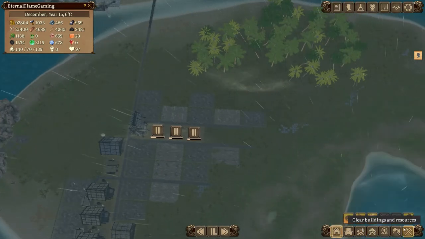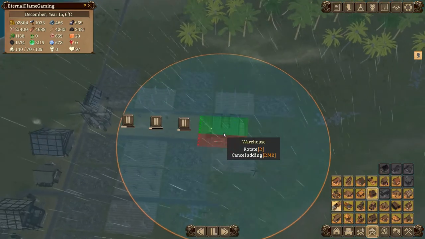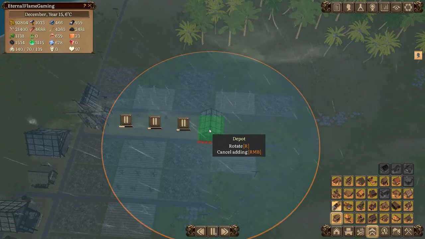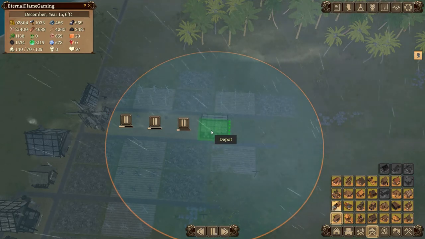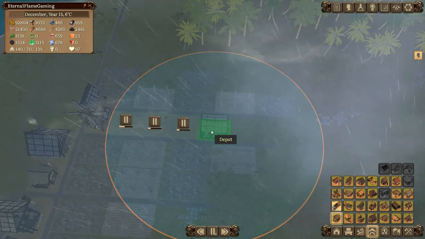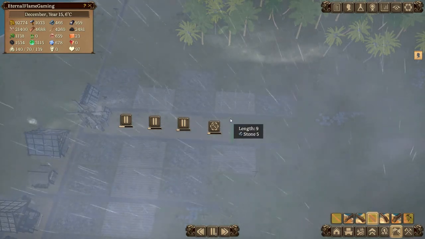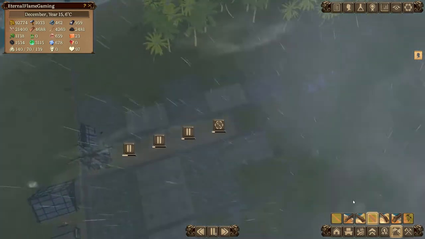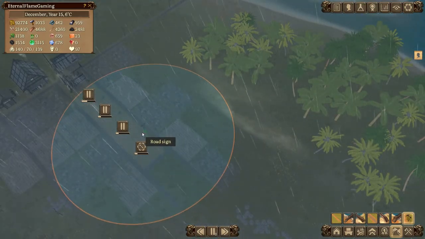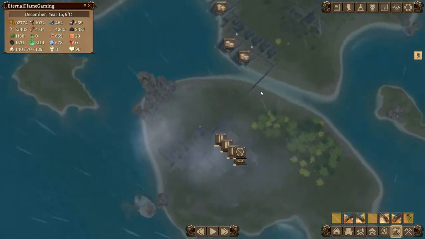Okay, so let me see what I can do here to introduce one more warehouse. Can it fit here? No, it cannot. How about depot? No, but I can do something like this. This is one of the solutions. Get like this. And let's have something like this. Okay.